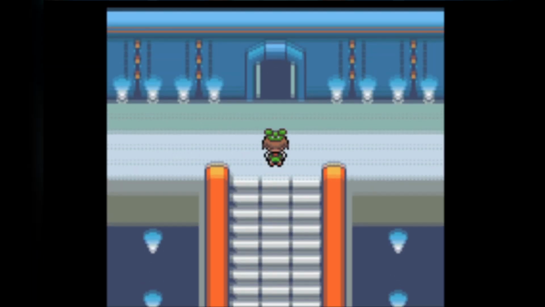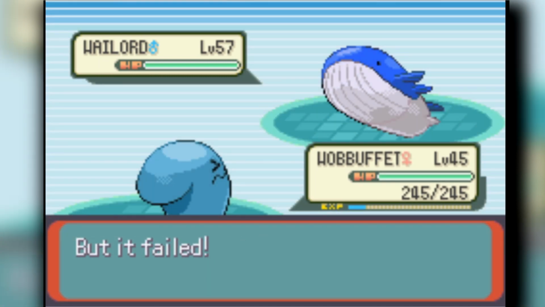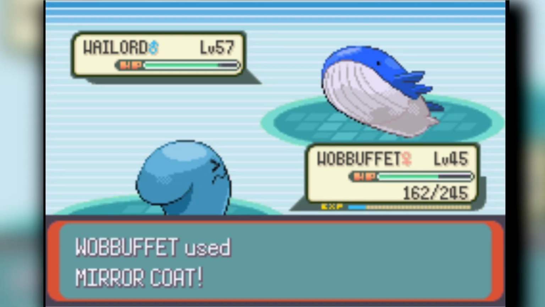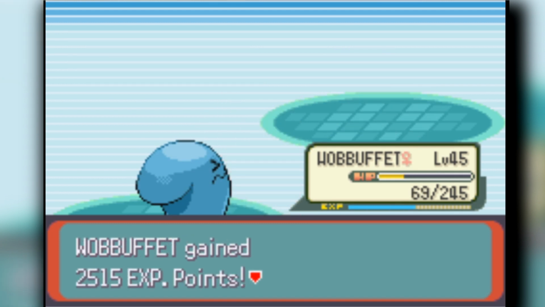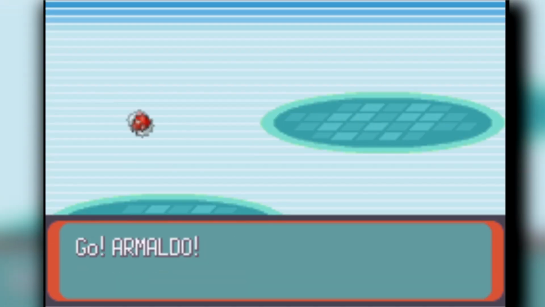Oh my god. So finally, we're gonna head into the Wallace fight, the champion fight of the game. I don't agree with it. I don't know why Wallace is champion, but we're gonna have to deal with it. I knew the Wailord was gonna be the biggest pain because I don't have anything to really stop it. So I'm gonna send out my Wobbuffet from the start and then just Miracle it down and then destroy it. Luckily it didn't use Double-Edge, that could have been a problem.